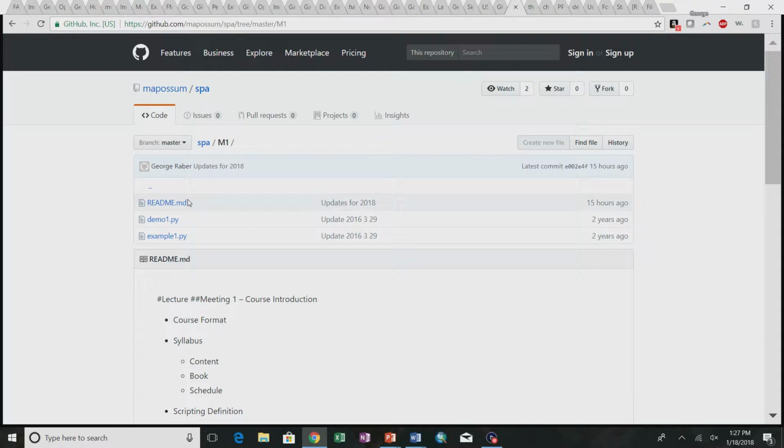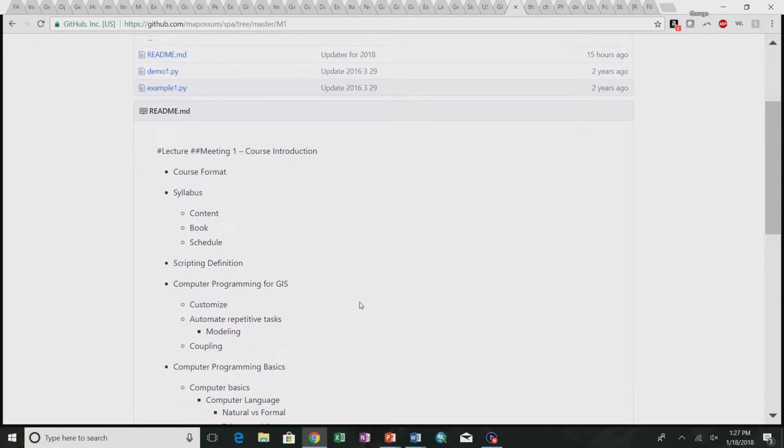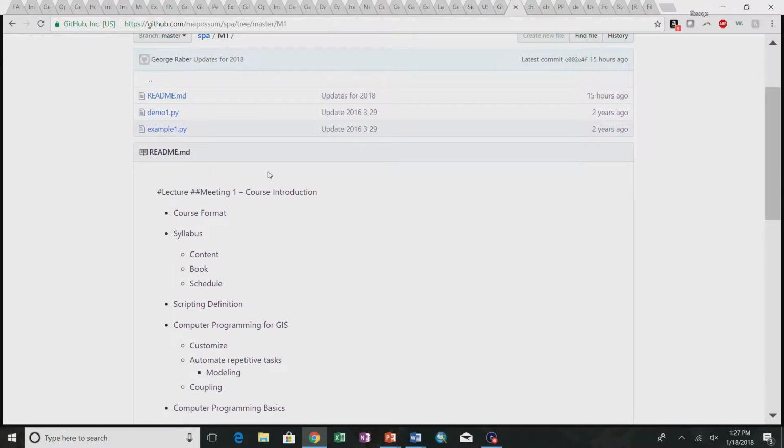So if you go to M3, it'll be a little bit different once I actually update it for this time that I taught it. So you can see here that I made some updates for 2018, but this code right here, this demo1.py and the example1.py, those are from today's lecture, and I wrote those back in 2016.